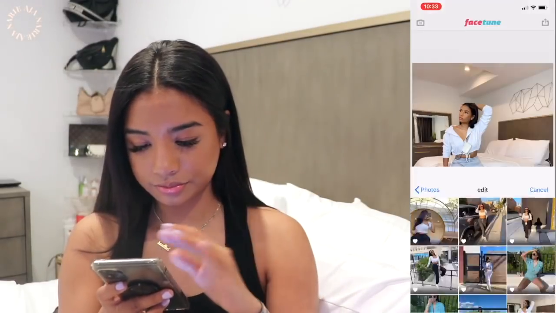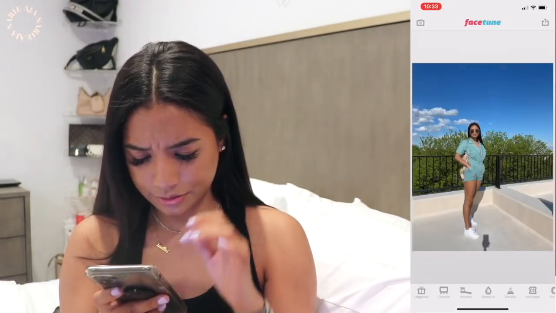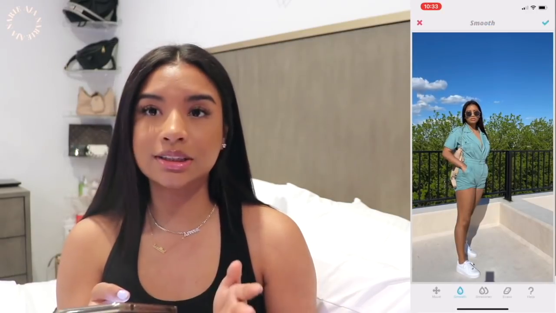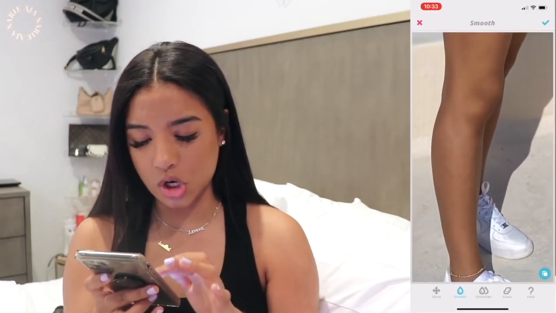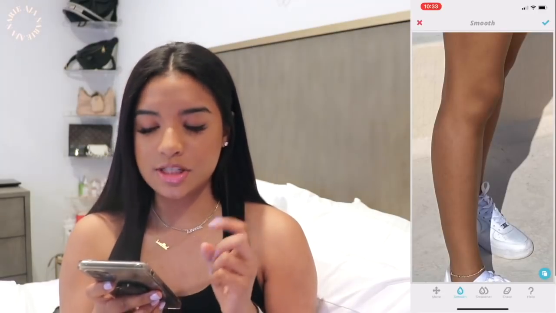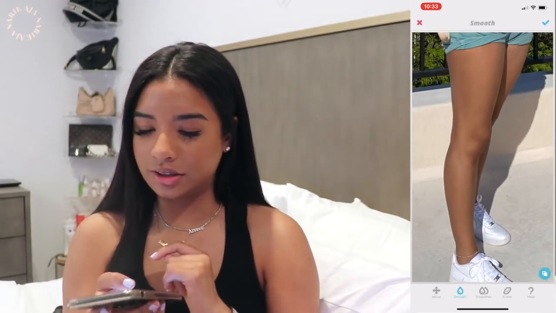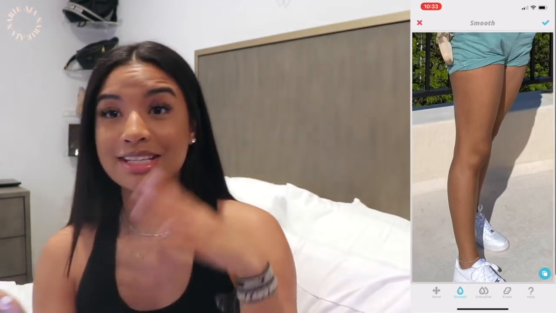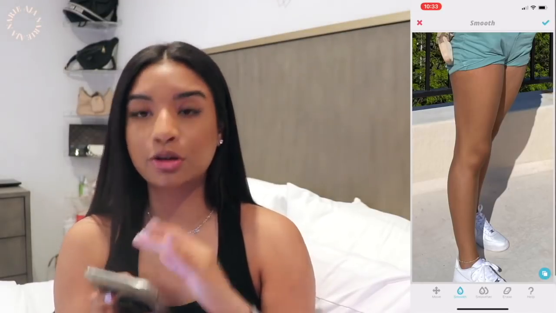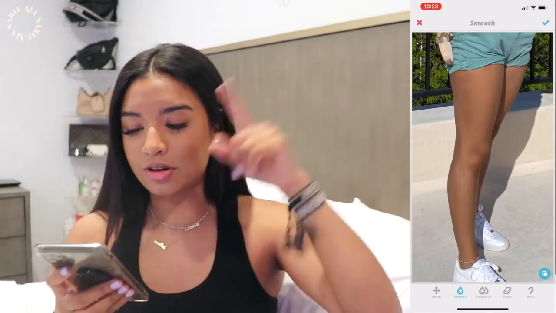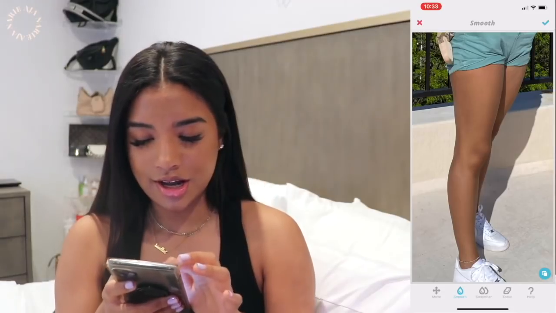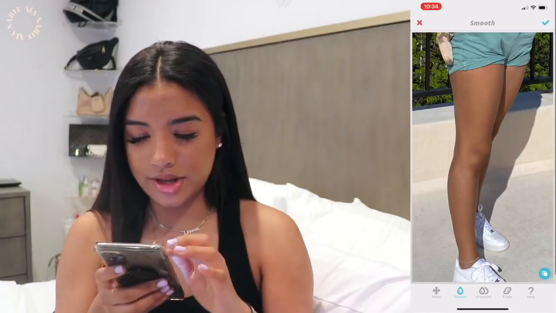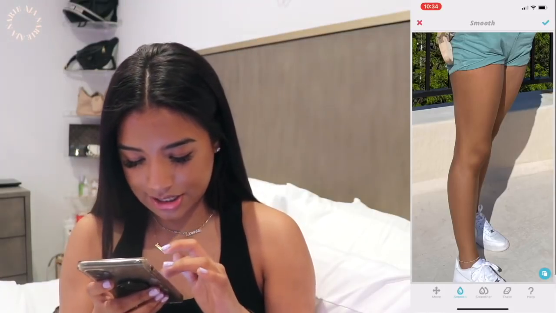So we have it open in Facetune, and the first thing I'm going to do is smooth my legs. You can't really see, but I have some bruises and some marks, and I was ashy earlier, because I was jumping all over the roof and getting even more ashy. So I'm just going to smooth my legs out a little. You don't want to swipe across the screen. You just want to dab the target area for a more natural appearance. You can see some of my stretch marks, but that's fine, it's not that serious.